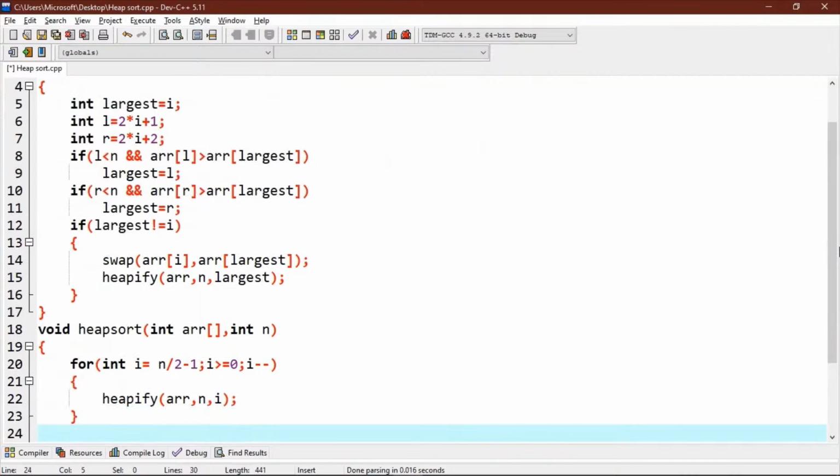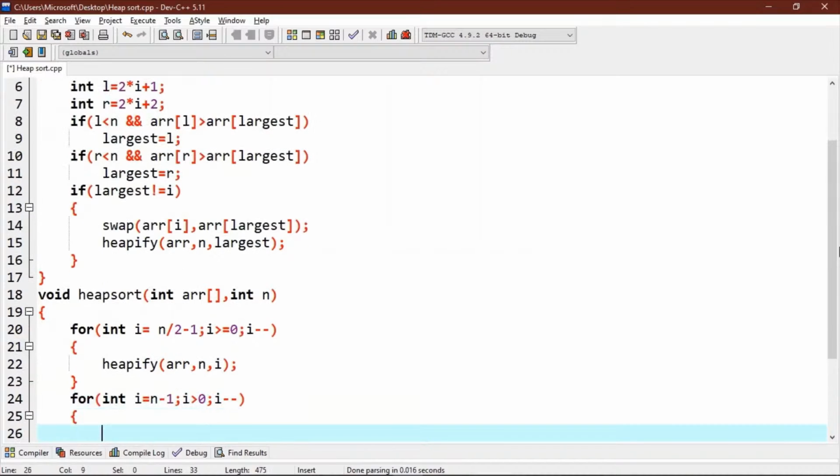Now we will one by one extract an element from the heap. So for int i = n - 1, where i is greater than 0, i minus minus. Now we will move current root to end.